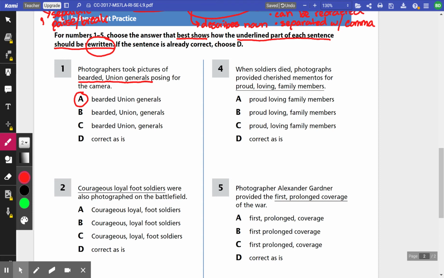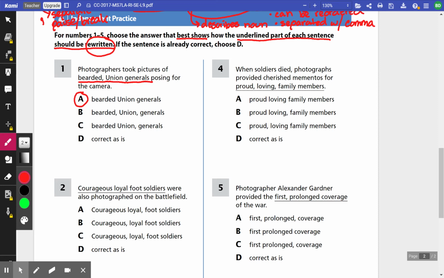So if you think back to part 2 of our video, we had a hint. And that hint told us that we could put the word "and" in between coordinate adjectives in place of a comma and it makes sense. Now, if you can't fit the word "and" in there and have it make sense, those are not coordinate adjectives, and you don't need that comma, because coordinate adjectives have to be separated with a comma.